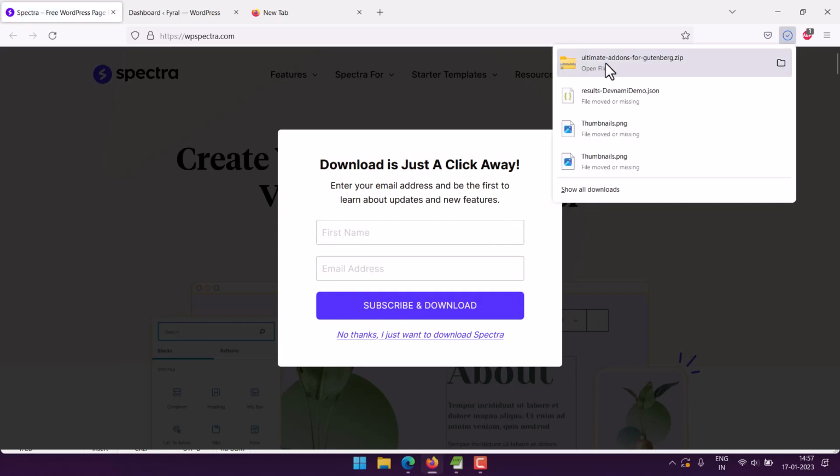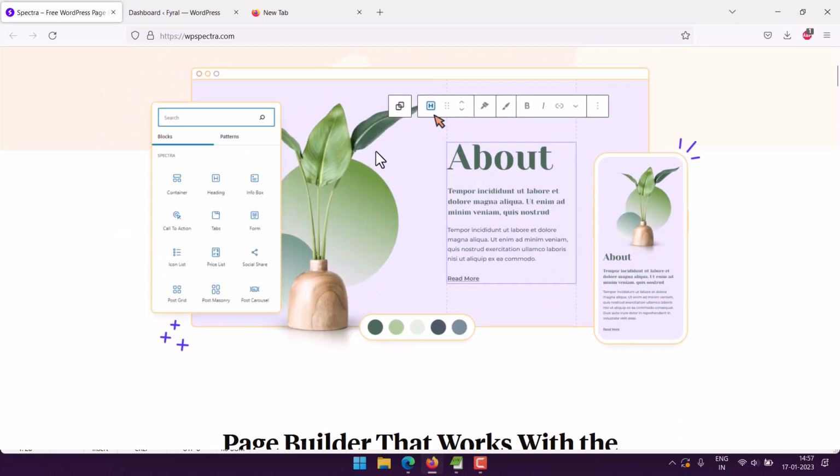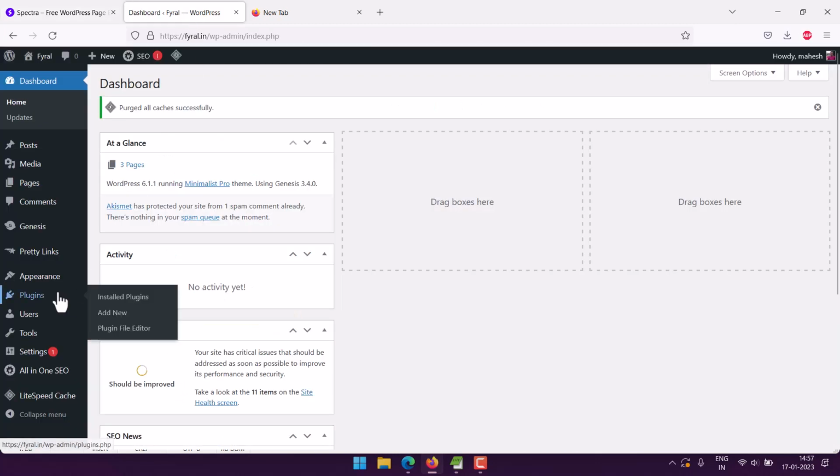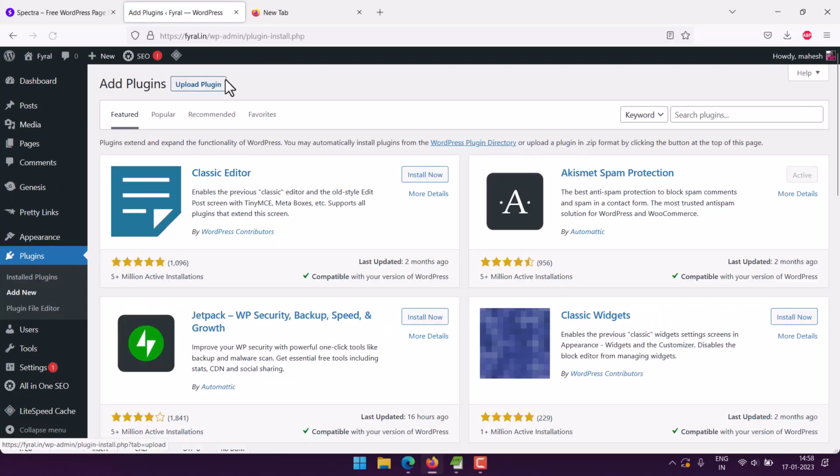It's basically a rename of Ultimate Addons for Gutenberg. It is now renamed into Spectra, but it has turned into a page builder now. So go to plugins, where you can see the installed plugins we have. Now we can click on add new, and here let's see if we have Spectra.